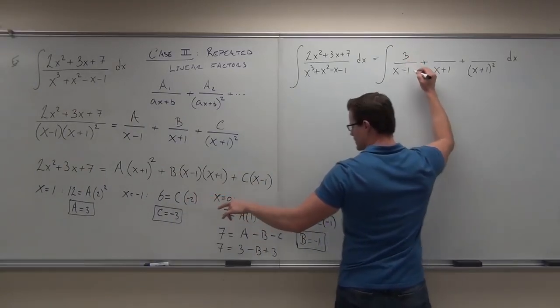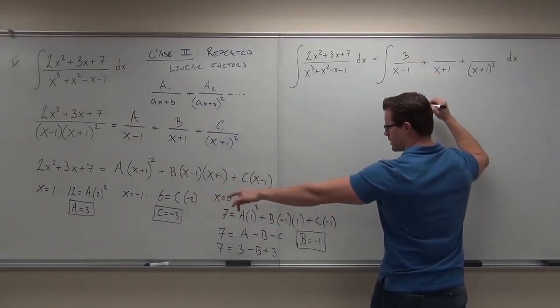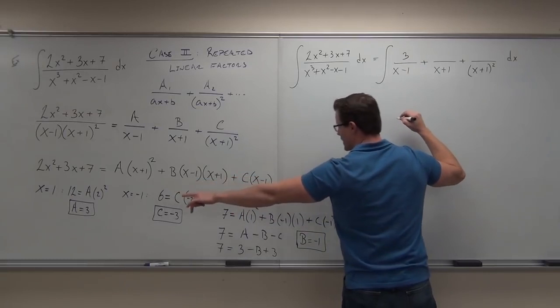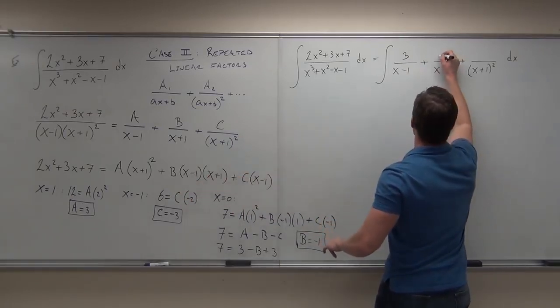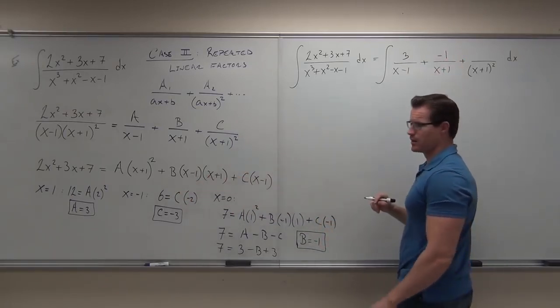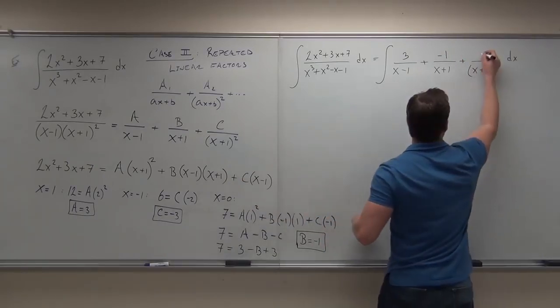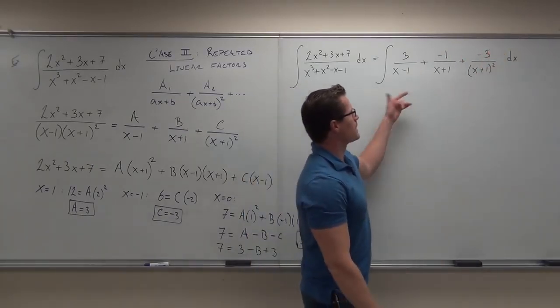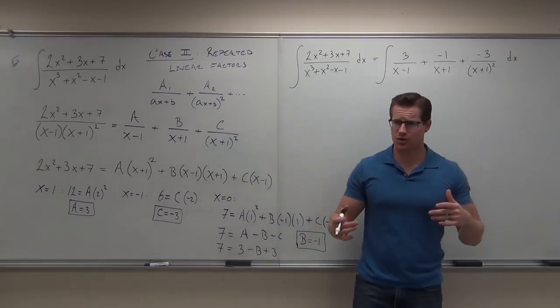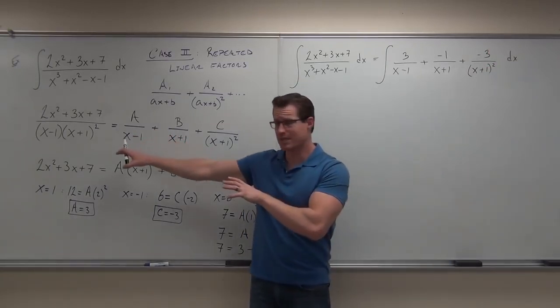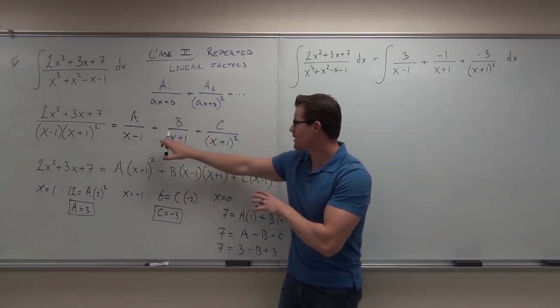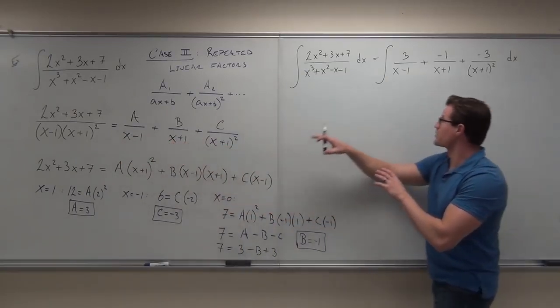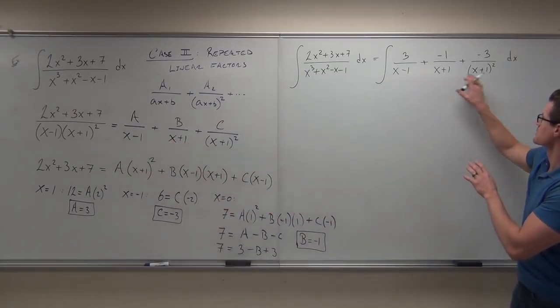3. Don't get these out of order, okay? 3 from A, and then, -1, yeah, -1 goes here. You guys okay with that? And then lastly, it's -3. I'd probably clean this up a little bit. We just want to make sure our numbers are correct, so put them in the same order you did it, okay? So x minus 1, x plus 1, x plus 1 squared. We'll double check. x minus 1, x plus 1, x plus 1 squared.